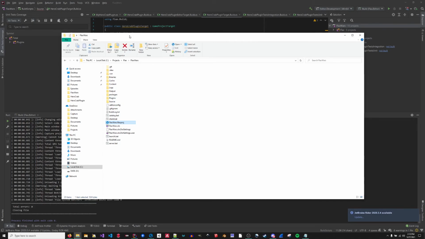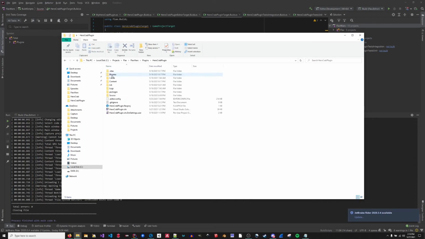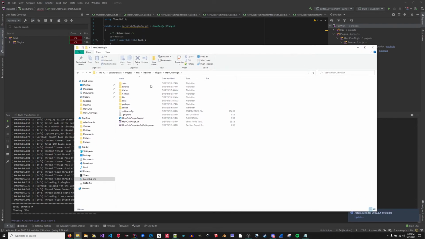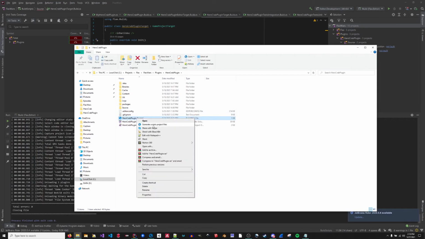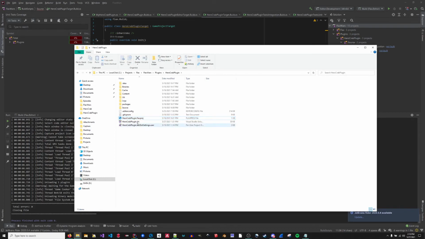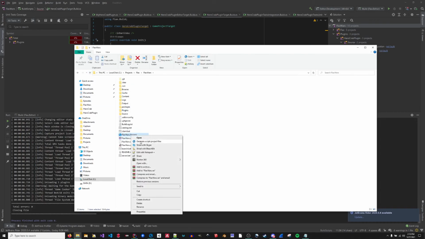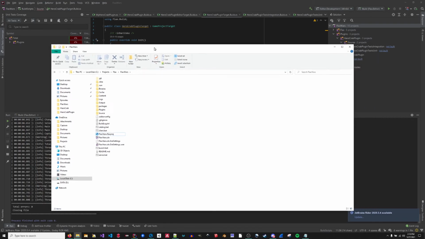Another thing I've learned not to do is, I mean I can show it on this video, but if you run generate scripts project files on the nested game plugin, it's going to rewrite some of the parameters in this .cs project file for the plugin, and it seems that I will lose references inside this solution for the main game. So I generally only run generate scripts project files from the main game project, and that seems to work every time, no problems.